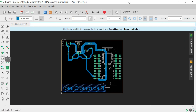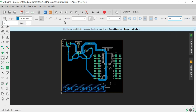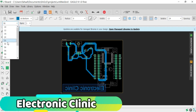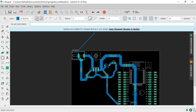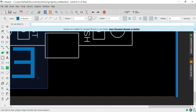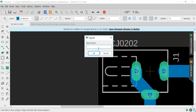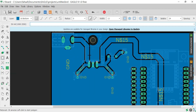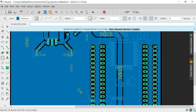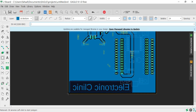Now let's make it a bit stylish. Click on the Polygon tool. Click on the icon, click on Isolate and select 24. Now click on Spacing and select 56. Now draw a rectangle. In the signal name, write GND, which stands for ground. As you can see, it looks pretty cool — these connections are balanced. Since we set the signal name to GND, it's connected with all the GND pins.